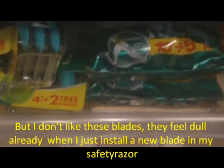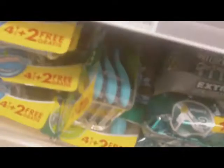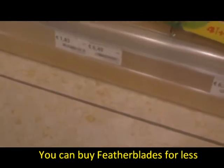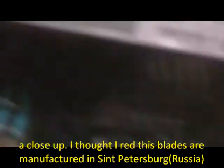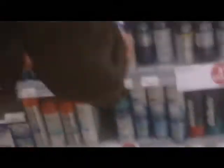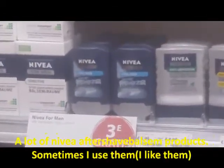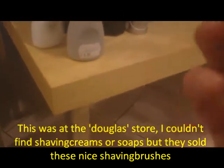Downstairs they have the Gillette Super Silver - that's almost the only brand of DE blades they sell at most drugstores in the Netherlands. Gilded Super Silver blades. I don't like these blades because they feel very dull when I shave with them. But for some shavers it will do the job - maybe it depends on your hair or your beard growth. These blades were very expensive, almost 8 euros. You can find cheaper DE blades for 60 cents or 20 cents each.